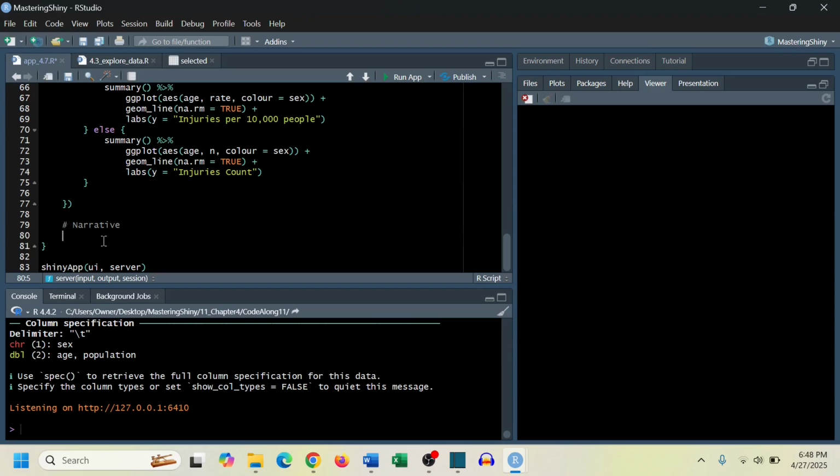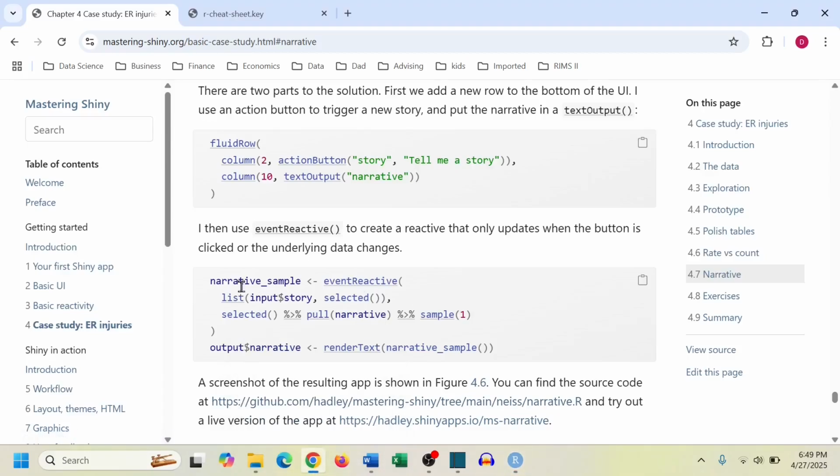So once that action button, tell me a story, is clicked, then generate this reactive value, and that is the event reactive function, right? What do we want to name this? Narrative sample. That's what we want to name it.